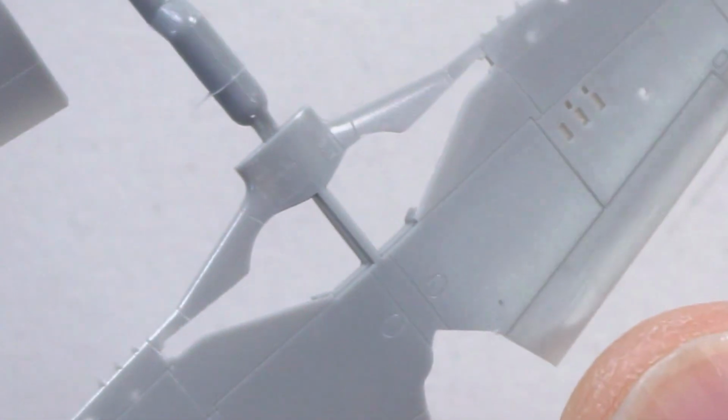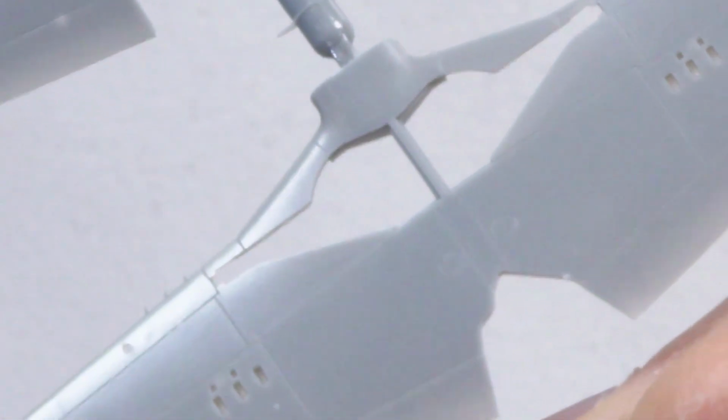You can see how clean everything is, and it's really important. The smaller you go, the cleaner the molds are. Because as you can appreciate, the smaller it is, it's harder to clean things up. But look at that, you've even got the shell ejection holes.